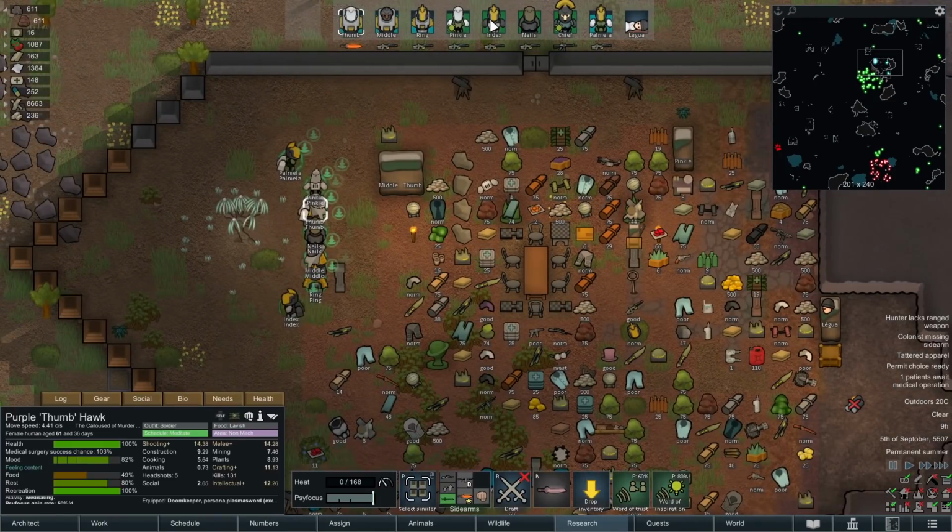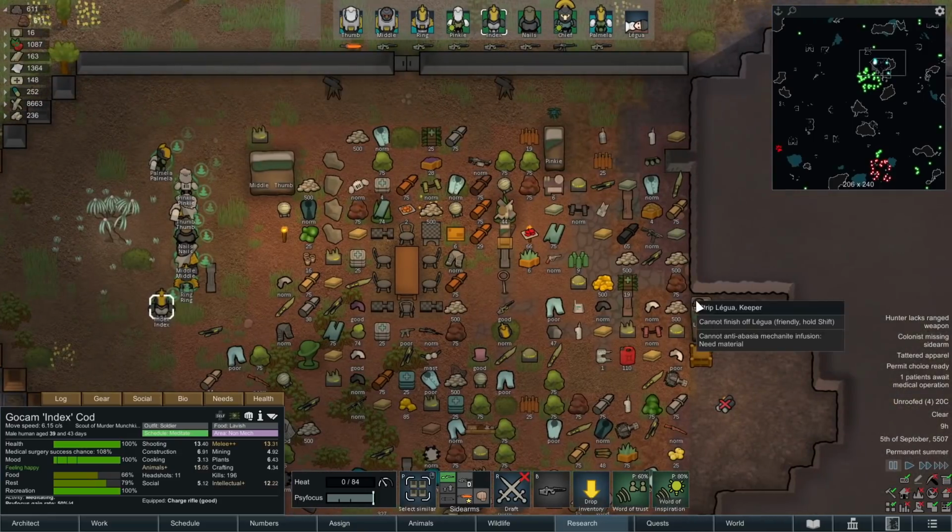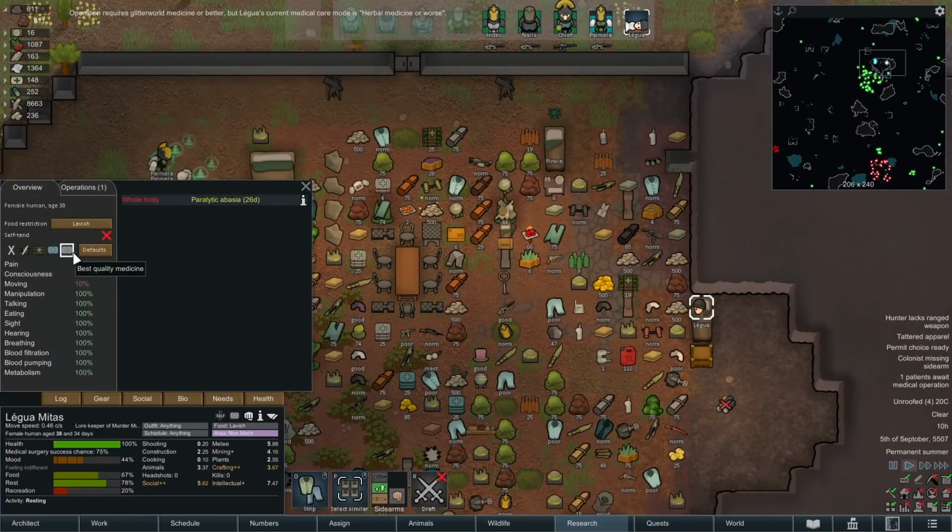Who's our best? It's either Thumb or Index. Thumb used to be our best, but I think Index has now sort of slightly gotten ahead of them. Reason being, why can't you need material? Cannot abrade. We have to set this to best quality medicine.